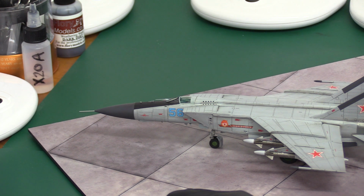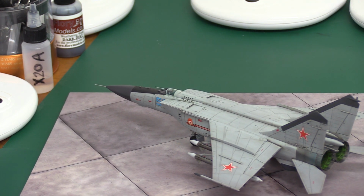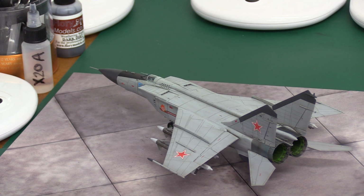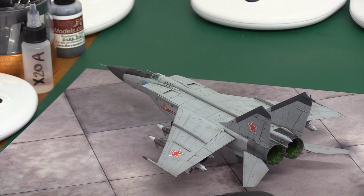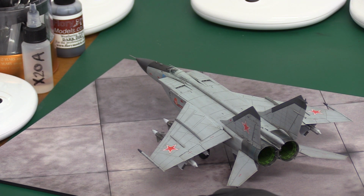Not so much the undercarriage, because I think the problem there was that we'd followed the instructions and actually put the undercarriage out. So it's been hanging out there for several weeks while I've been working on the aircraft, and it just got a bit weak and started cracking. So because of that I had to super glue it, and we had to make a few minor mods. Bring a bit more light in for it here.